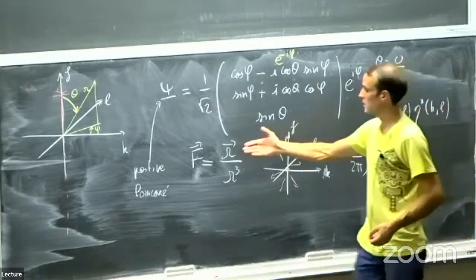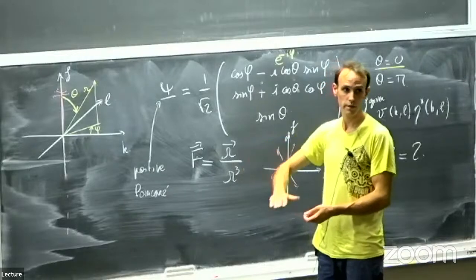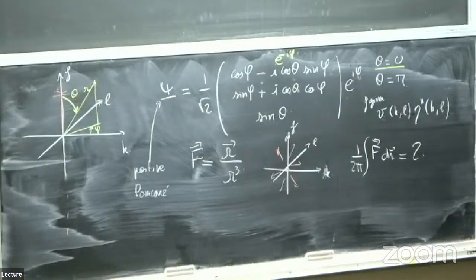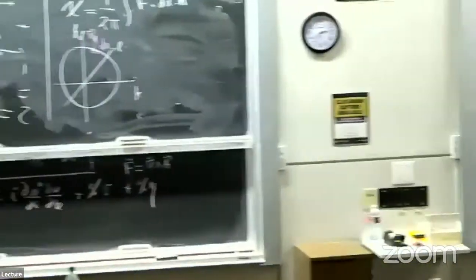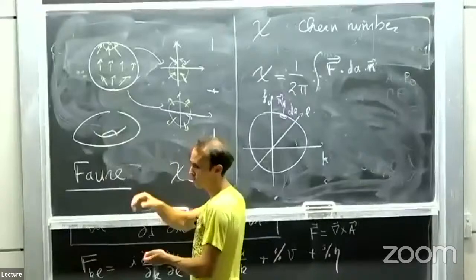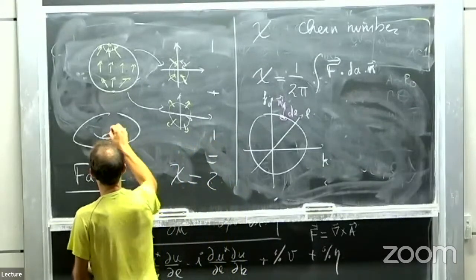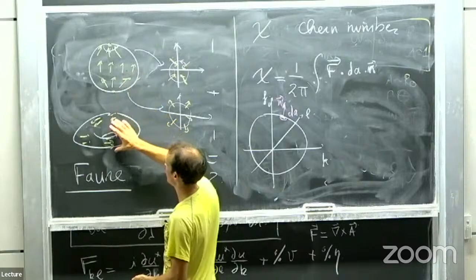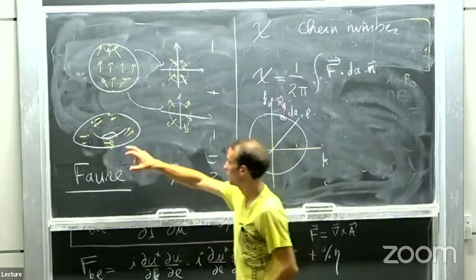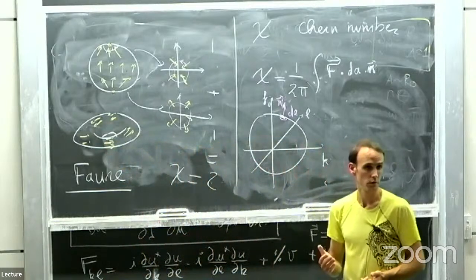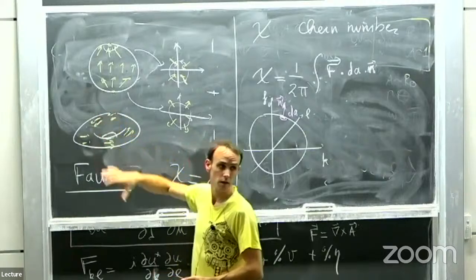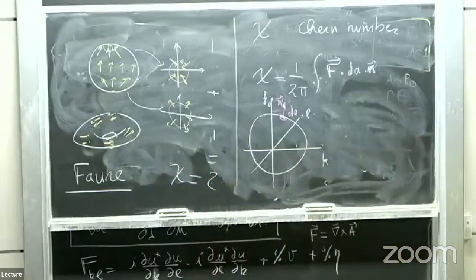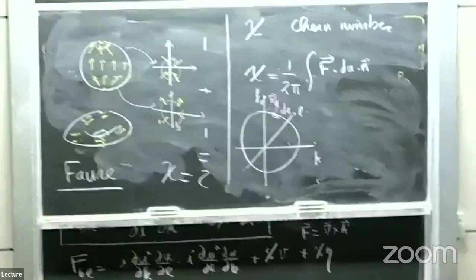And you can make the same computation for the middle band, the flat band, it should be 0. It's topologically trivial. So what you can have in mind for a topologically trivial state is, for instance, if you consider the tangent vector field to a surface. If we had not a sphere, but a torus, a donut, in that case, the field of tangent vectors to the surface is topologically trivial. The Euler characteristic would be 0. Okay, so here we remain on the sphere, but this object for the middle band is 0.